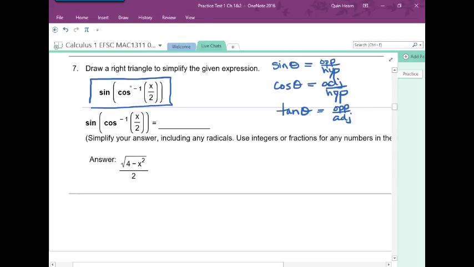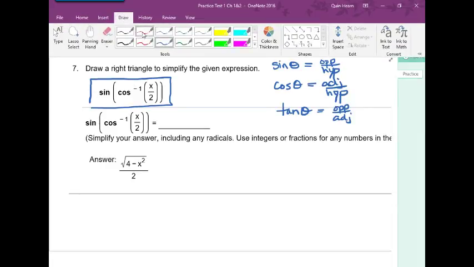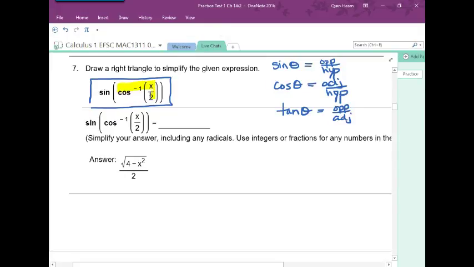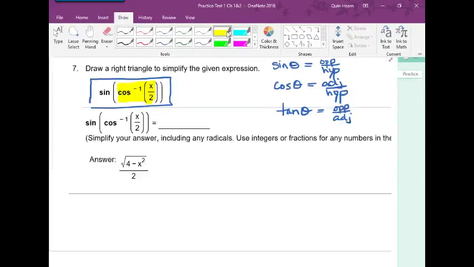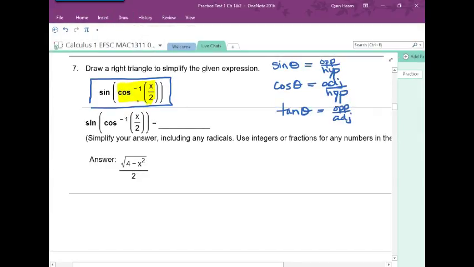So this value inside the parentheses, inverse cosine of x over 2, is actually an angle. So I'm going to give it the name, let's do alpha. So let's call this angle alpha here. I'm just using alpha to be able to discuss with you the properties of the inverse cosine. You could use any symbol for the angle. But what this means is that if we took the cosine of alpha, we would get x over 2.